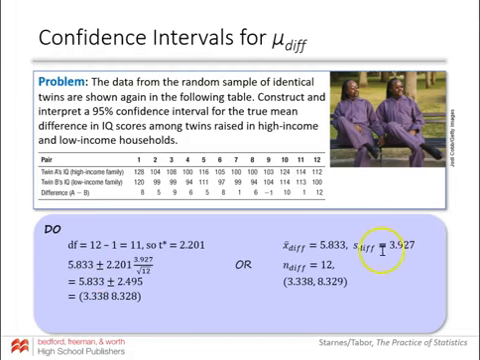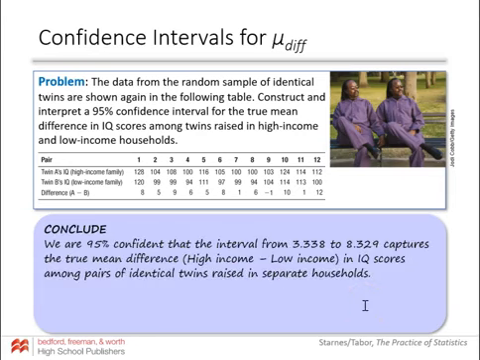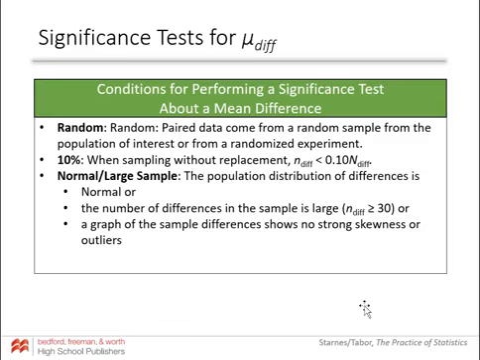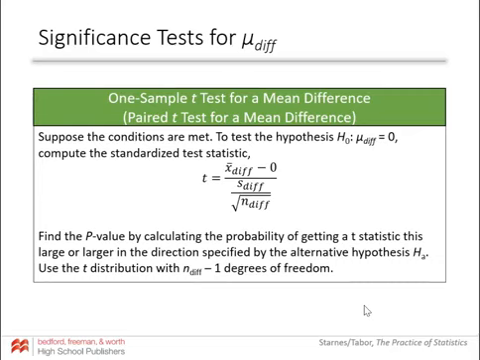Again, you can use a formula, or if we're going to use a calculator, let's write down the summary statistics that it gives us, and then our interval. Okay, and then same conclusion that we've done for every single confidence interval. We can also do a significance or hypothesis test. Same 3 conditions as our confidence interval. All right, and then our standardized test statistic would be t. Okay, and this would be our formula for finding t. And then we can find the p-value by using tcdf in the calculator. Or you can do a 1-sample t-test in your calculator as well.